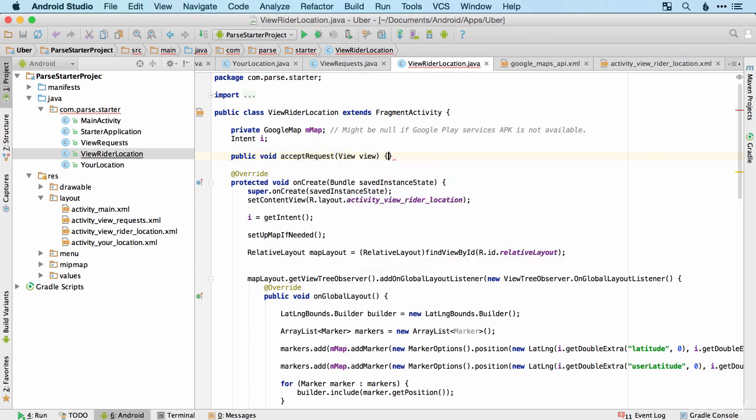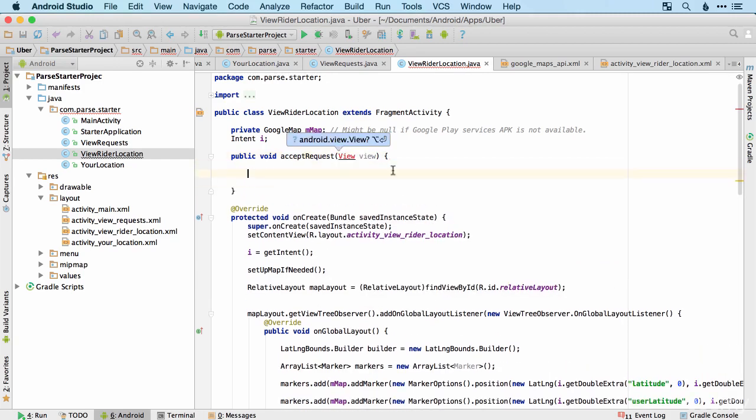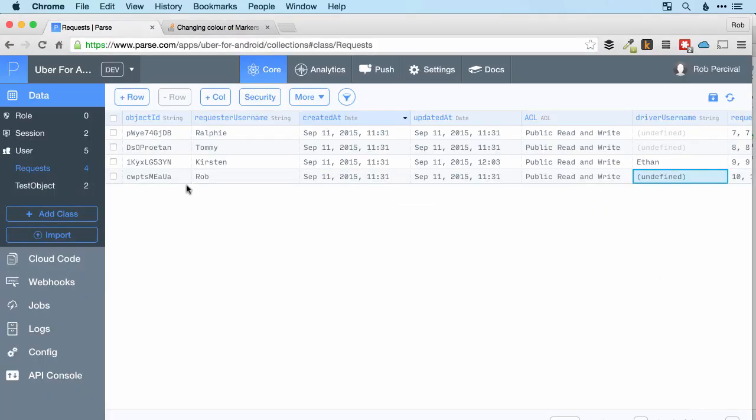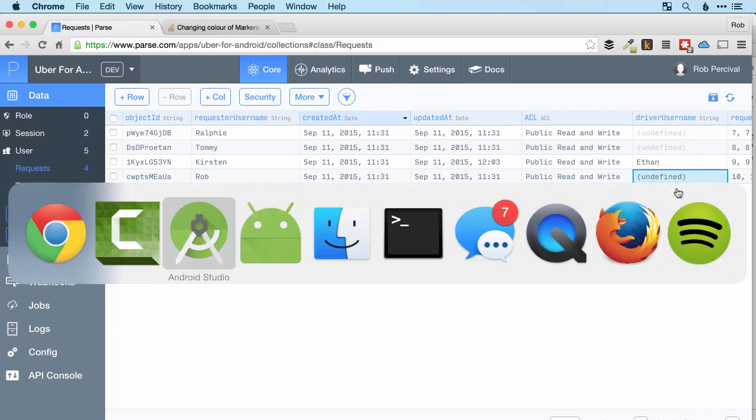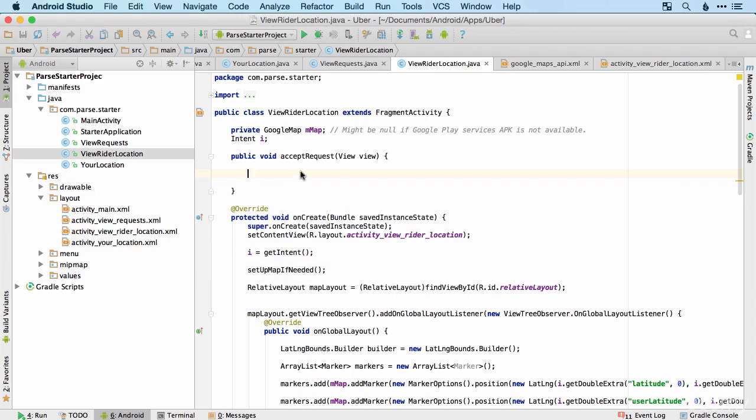It's going to be called by a button, which is a view. And then let's just remind ourselves, we're going to want to update the driver username here to the current user's username. So we're going to need to do a query for the specific request.